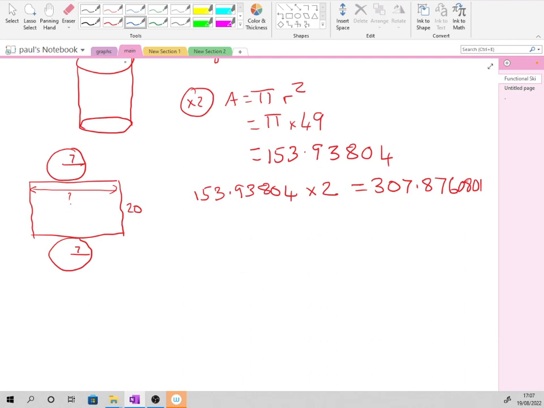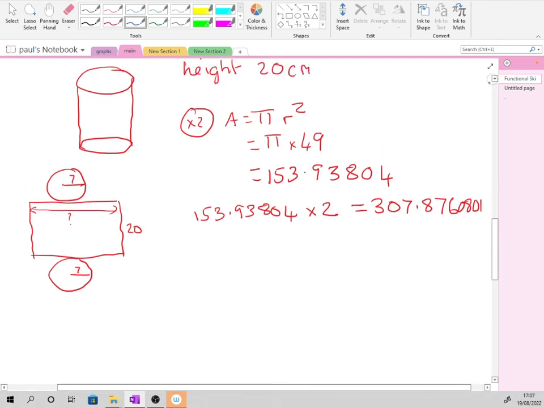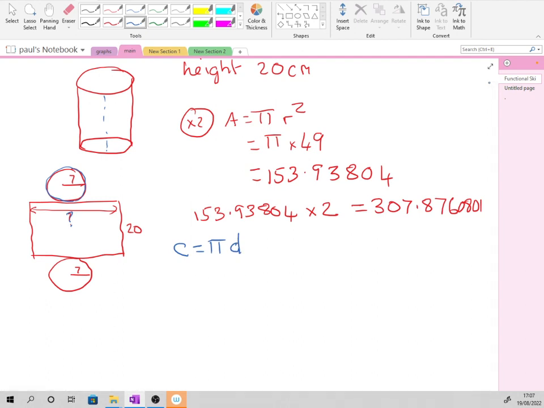Now, if you look at the cylinder, let's go back up to look at the cylinder. When we cut this and we fold it out flat, this length, remember this question mark length, is the same as all the way around there, yeah? It's the circumference. So this is where we need to work out the circumference of the top so that we've got a number to multiply by 20. So the circumference equals pi d. Remember that from a previous lesson. And the diameter is now going to be twice as big as that, which is 14.